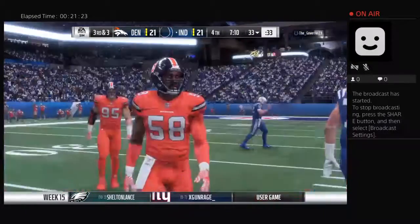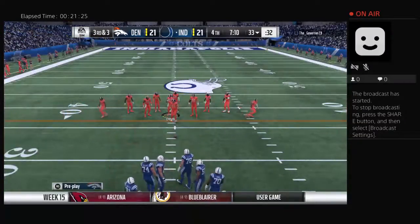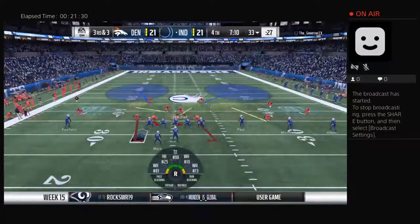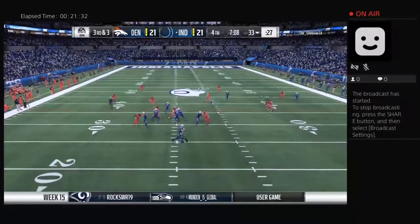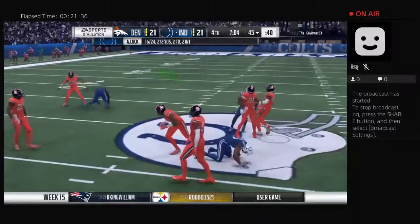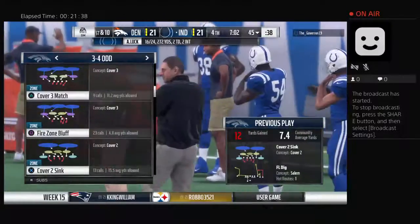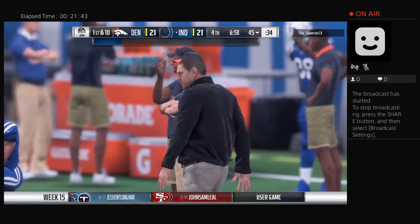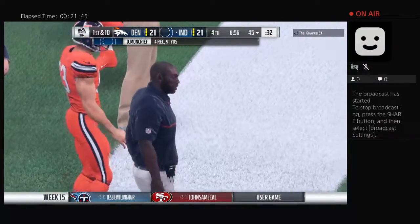I know our vantage point might be a little bit better way up here, but that looked like an ill-advised throw to me. I didn't see anything open, and this play just didn't look right from the beginning. It did not. I thought he might get outside and just chuck it away. Dangerous pass, incomplete. And complete to Moncrief over the middle. A big hit. Knocked down sideways. Luck connecting with Moncrief for the Indianapolis first.